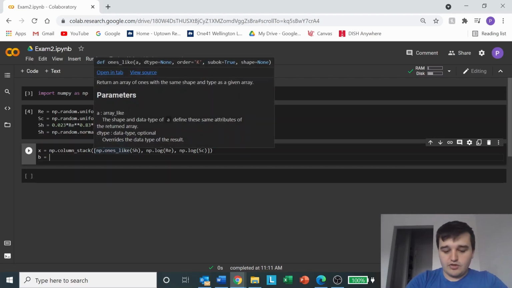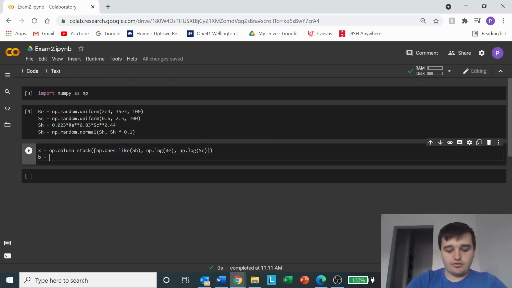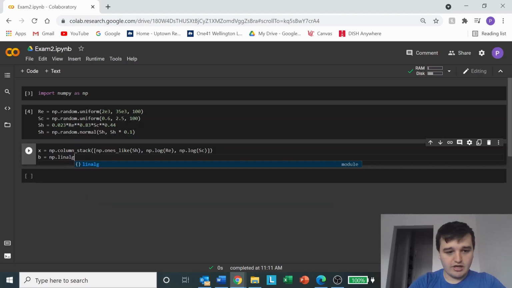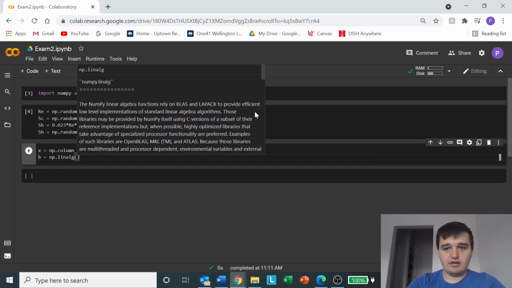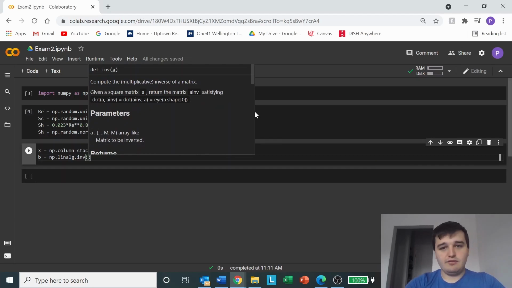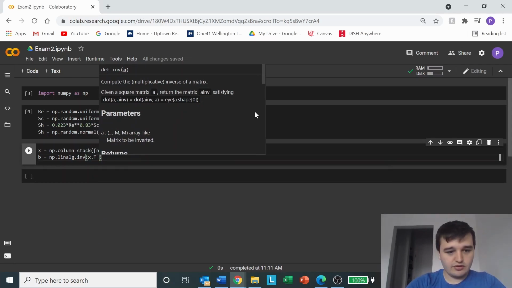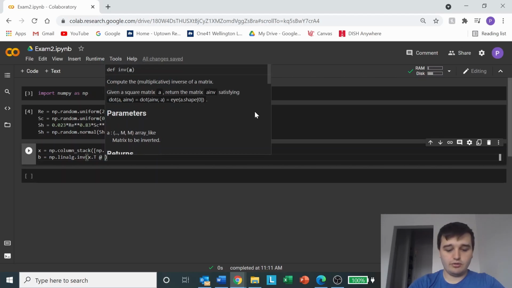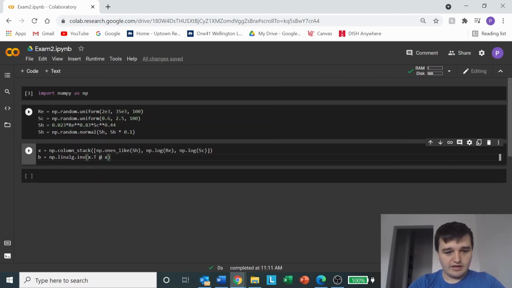And we're going to take the inverse of the transpose function. Now, taking the inverse uses the linear algebra catalog in NumPy, which is the same catalog we used to find the rank of our matrix. So we say linear algebra, and we're taking the inverse. Remember, that is the inverse. Linear algebra.inv, and we need to do that of X.T. Using .T means it's the transpose of the X matrix, and then for matrix multiplication you need to use the @ sign. So we need the transpose times X, and then that is the inverse, so that's to the negative first, and then we need to multiply that.